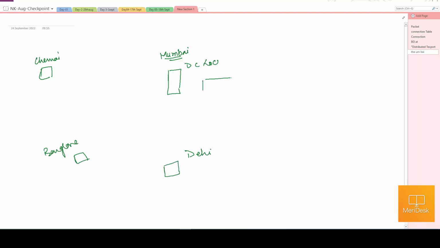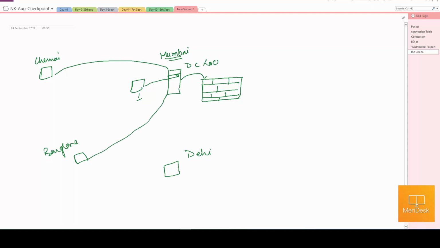And in the DC, I have one bigger firewall also. This is my data center firewall. So generally, in your data center you have this three-tier architecture: from the client you manage the server, and from the server you manage the gateway. You can manage all these gateways from this server.